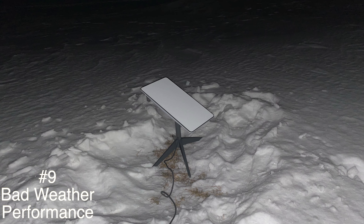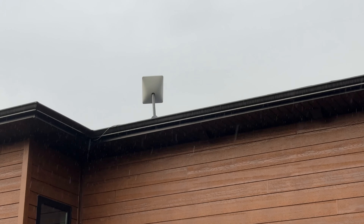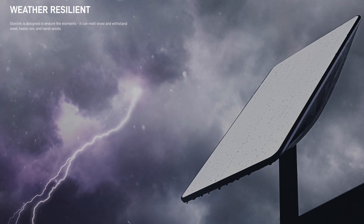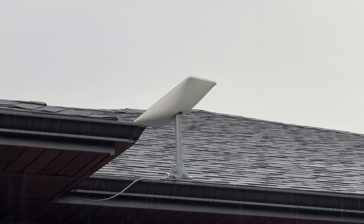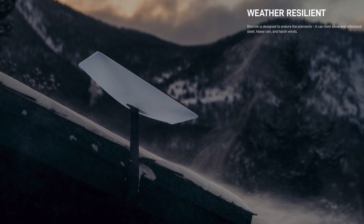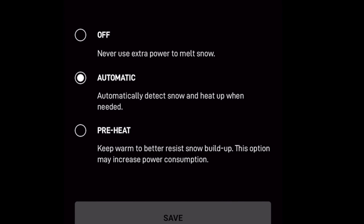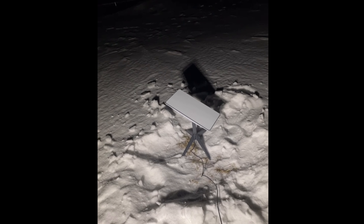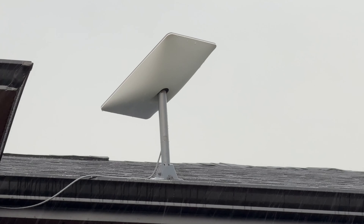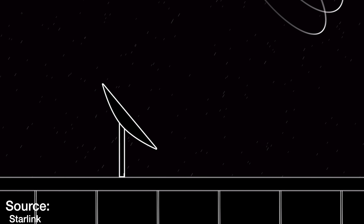Another common question is how does Starlink perform in bad weather? In most conditions it holds up well. For me, the only time it doesn't perform the best is when it rains hard. If we get a thunderstorm with heavy rain, my system will go out until the rain lightens up. This is my experience, but some of my neighbors don't have that problem — it might be something with my dish or the way it's mounted that makes mine more sensitive to rainstorms. In other conditions such as snowstorms or strong winds, I've had no issues. Starlink performs well in winter because of the snow melt feature for the dish. You can choose automatic — which is what I have — preheat to better resist snow buildup, or turn that feature off. I've only had one experience where preheat would have been a better choice: it had been raining and then gradually cooled, causing ice to build up on the dish, and the internet was intermittent for about an hour until the ice melted off.